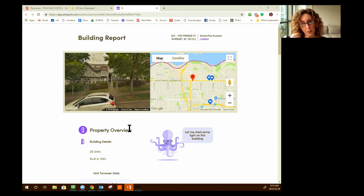So what happens is that you import the minutes, the Form B, the bylaws. They're going to work on the depreciation report and the financials. Basically it's such an easy thing. You just grab the minutes that you save. Some agent is giving you a link and you save it to your Google Drive or Dropbox, OneDrive, iCloud Drive, wherever you save your data. If I'm a Google Drive user, I download it to Google Drive, not Dropbox, okay?